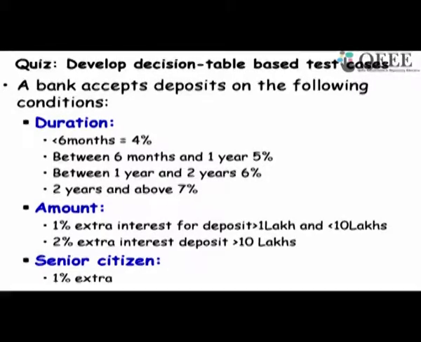So as we said, the decision table, the top rows are the conditions and the bottom rows are actions. And for each condition, we have to have all possible combinations of the values that it can take. So please try this out. Please try to develop a decision table for this problem, and if you are able to develop the decision table, then generating test cases is almost mechanical. So I'll just wait for a few seconds.